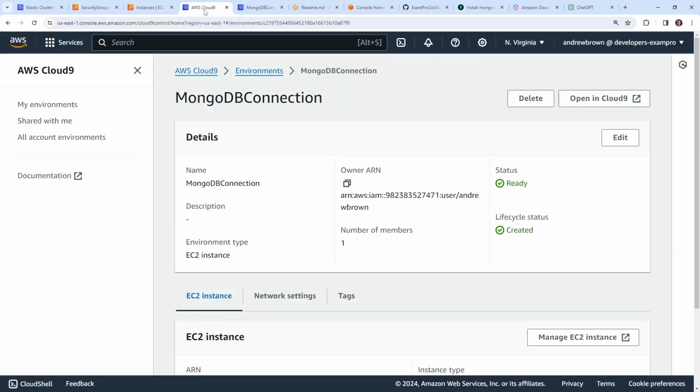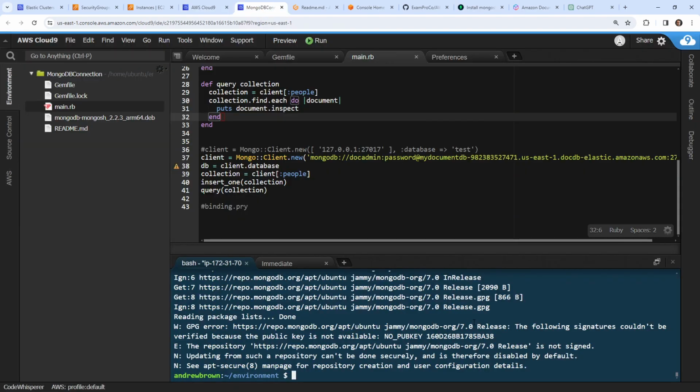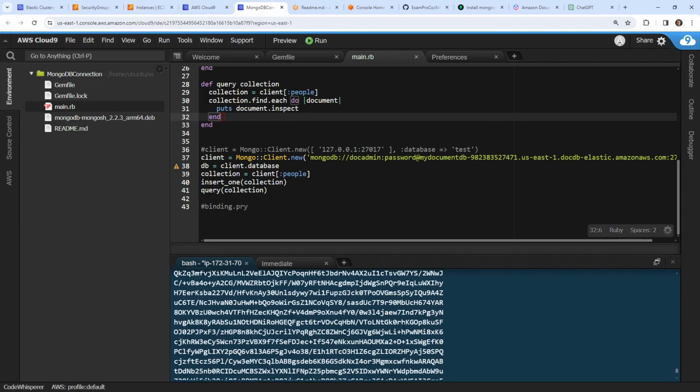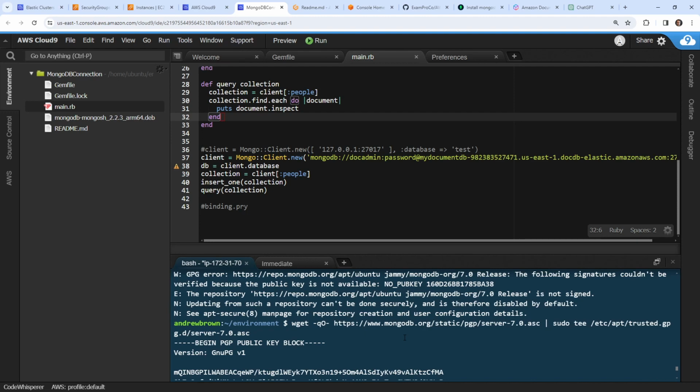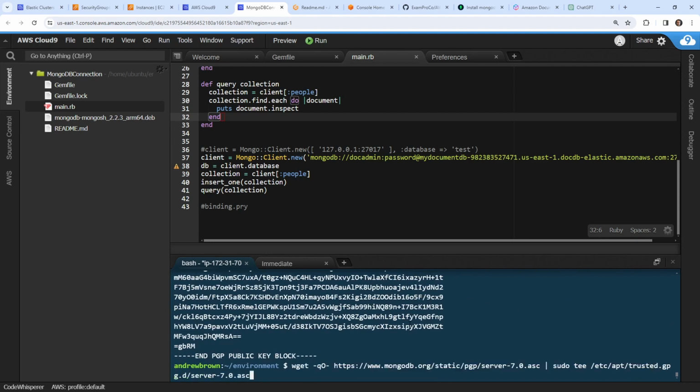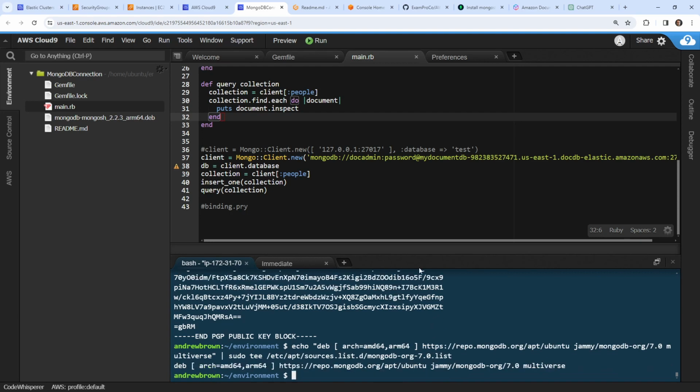Hopefully we don't have to install GPG, whatever you call it, because it's always a pain to install that every time. Okay, it's cool that it printed it out. Does that mean that it's been added? Sudo tee, yeah, so it's been added to our source trusted, or at least it looks like it has. We'll go ahead and go back up to this and try this again.